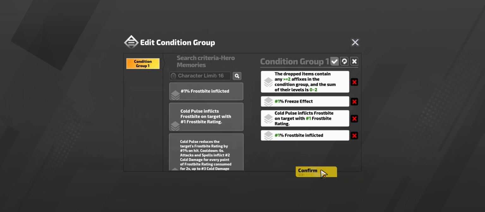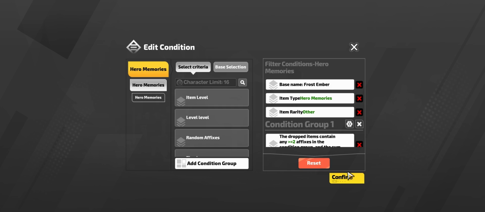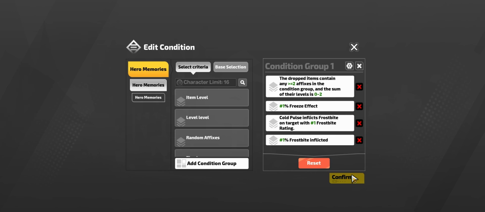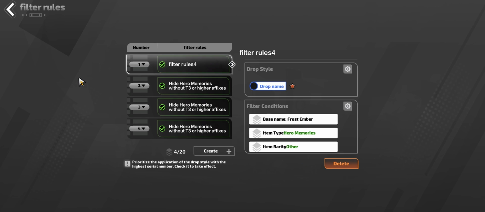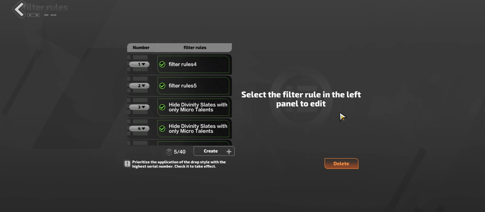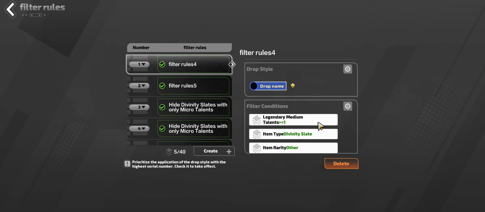If it's not double T1 of this, we don't really want to see it. You can adjust this, like if it's earlier on, you might not want to adjust the sum of their levels, right? You could leave that as sum of 6 or whatever, to where you're just looking for anyone, and then as you get the one, you start looking for better and better and better. You'd modify it from there. And now that you have this set up, if you are trying to do this as a really, really strict filter for SSF, this is the way you'd go about it.